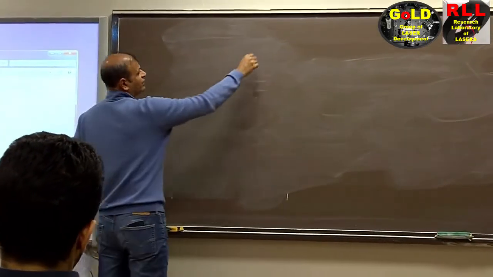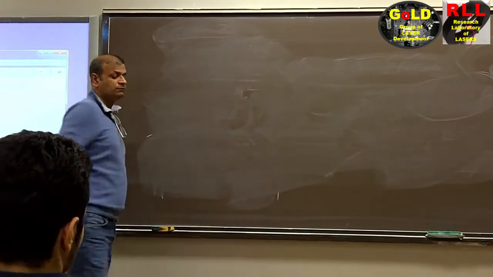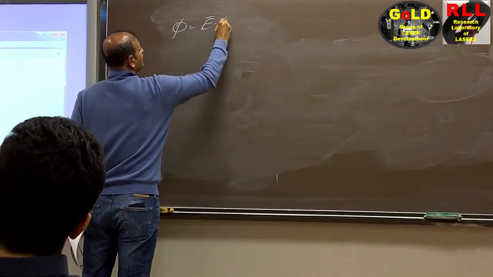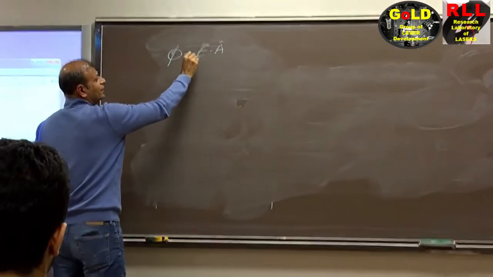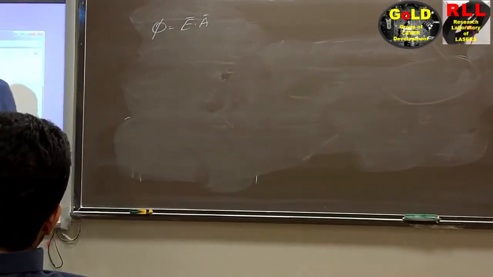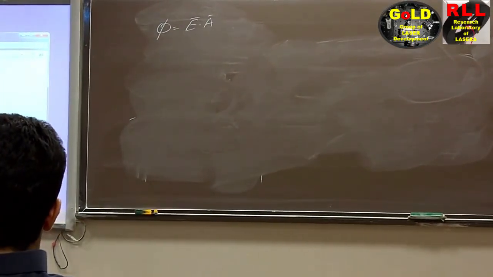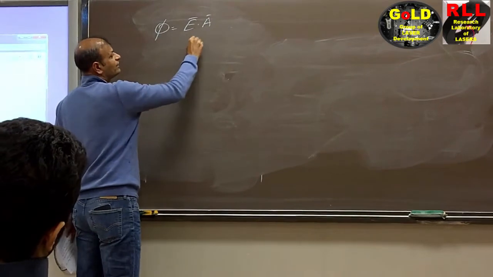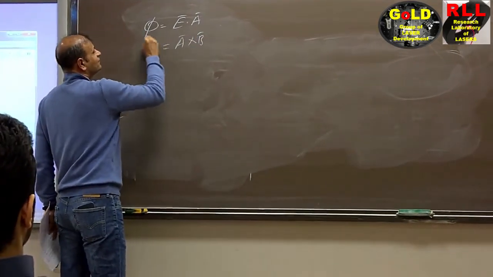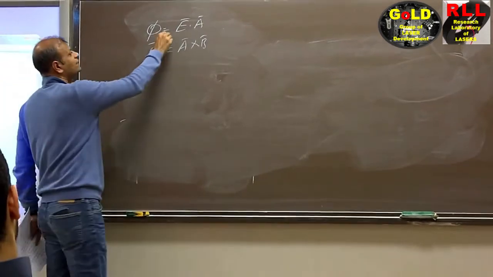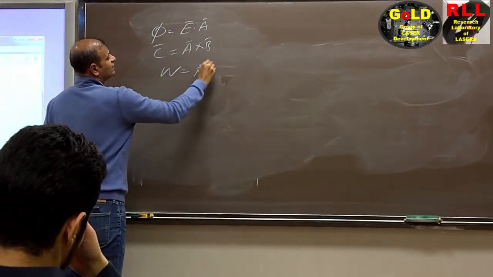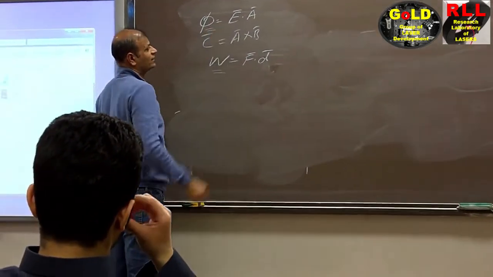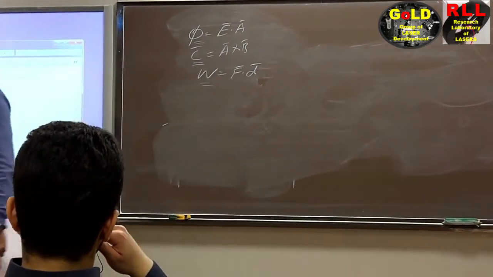So if you have any surface, first thing, this is a scalar quantity, it's a dot product. What is the difference between the dot product and cross product? Cross product, you know? Yes, it gives a vector like this. In case of scalar, like W is equal to FD, this is dot product and this is a scalar quantity. This is a vector quantity in case of cross product.